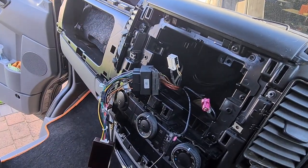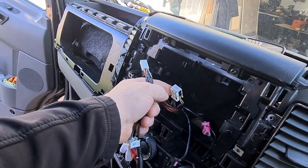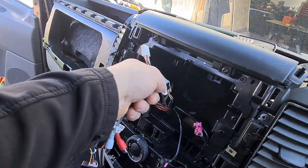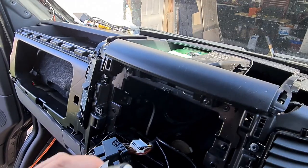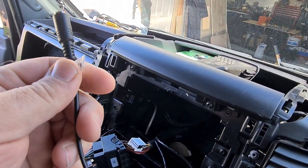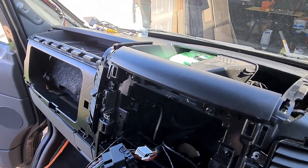So what I'm going to do is have a little look at the end of this and see if I can adapt it, or adapt this end to fit this, by pulling the cable out and putting a jack plug on it to plug into there. So we'll have a little look at that now. Not now, we'll have a little look on the internet later for something to convert that.